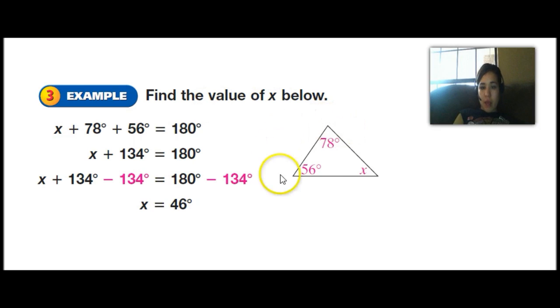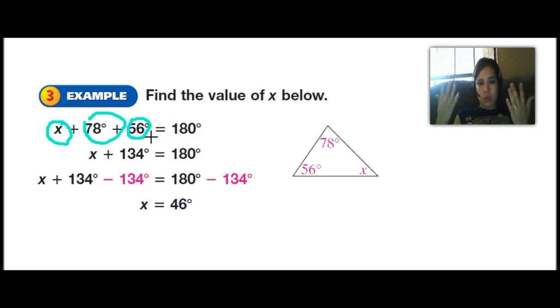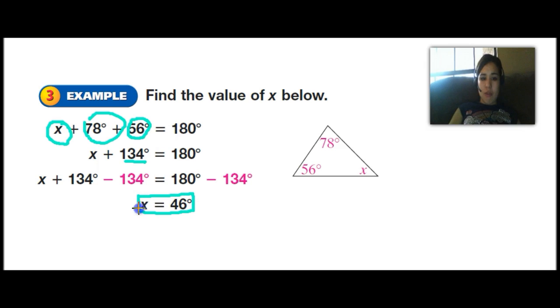Okay, so here in example 3 they gave us a triangle and we are missing this side. In order to solve that, we need to remember that all the angles of a triangle add up to 180. So we know that angle x and angle 78 and angle 56 has to equal 180. From here, it's just like when you were solving algebra. We can add 78 degrees and 56 to get 134, and then since this is plus, we do the opposite and we subtract 134 from both sides. And so our answer would be 46 degrees. If I was doing this on a test and I wanted to be sure, all I would need to do is add all of these: 78, 46, and 56, and make sure that when I added them they all equaled 180 degrees. And that's how I could be 100% sure that I got the correct amount.